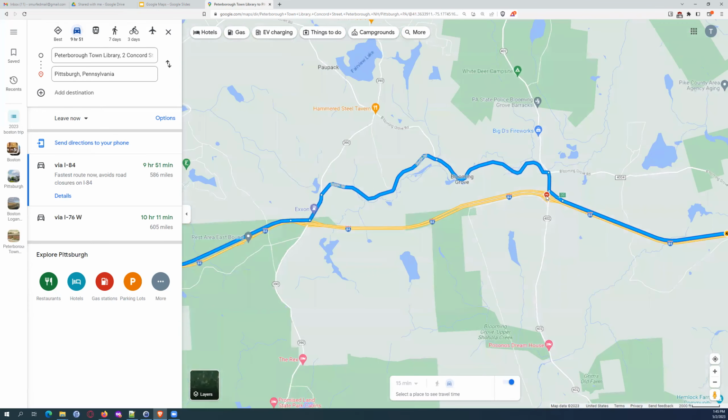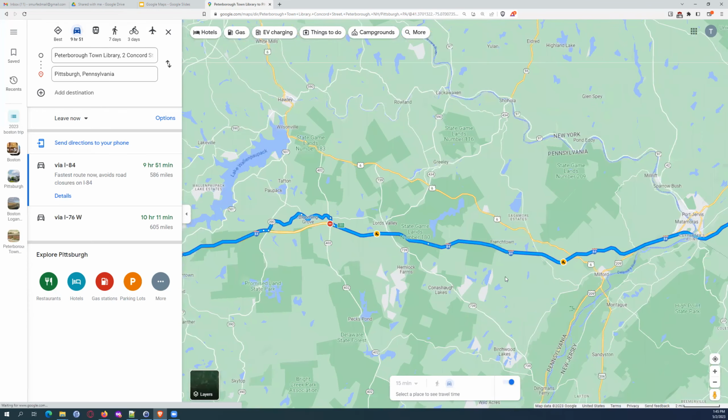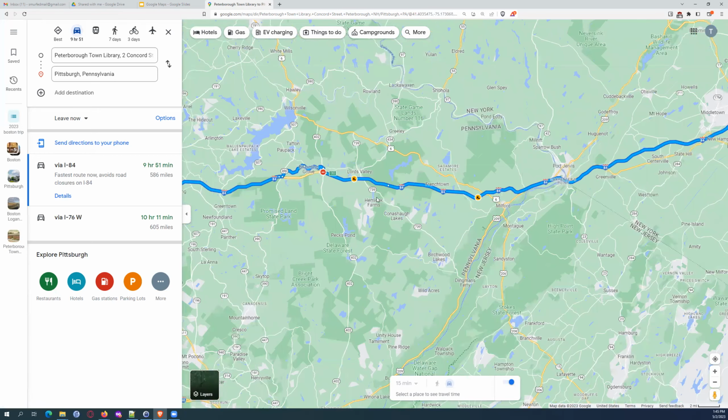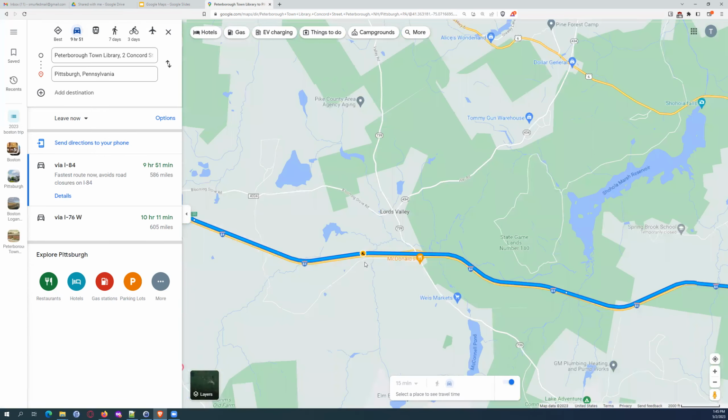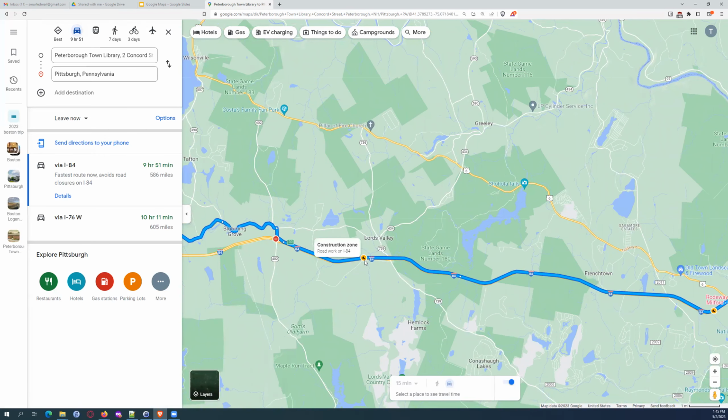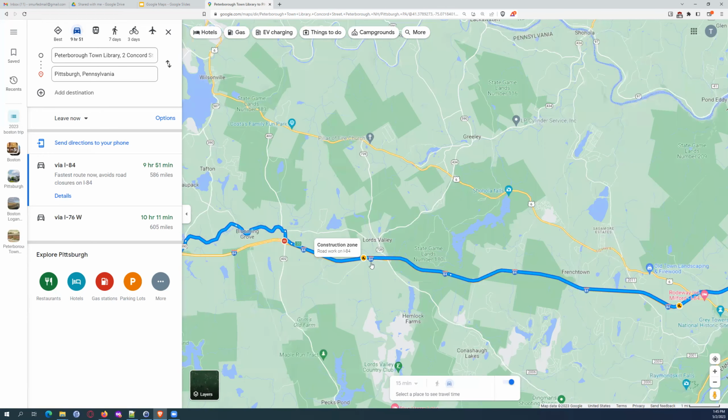Real time traffic. The other thing that's nice is if you notice these little orange circles, as I'm zooming in, it doesn't make them any bigger. But each is a little working dude in a yellow circle, and those signify construction zones. So that will tell you there's going to be road work there.